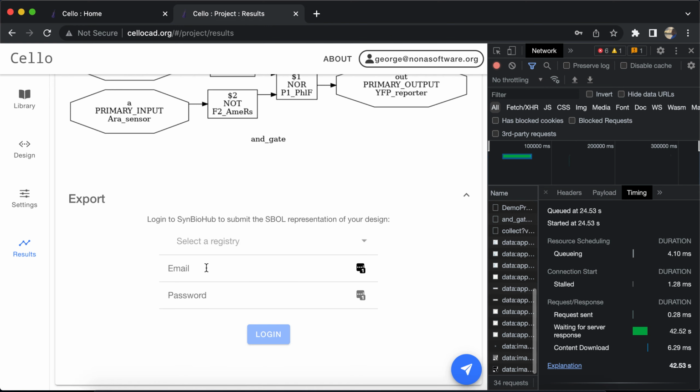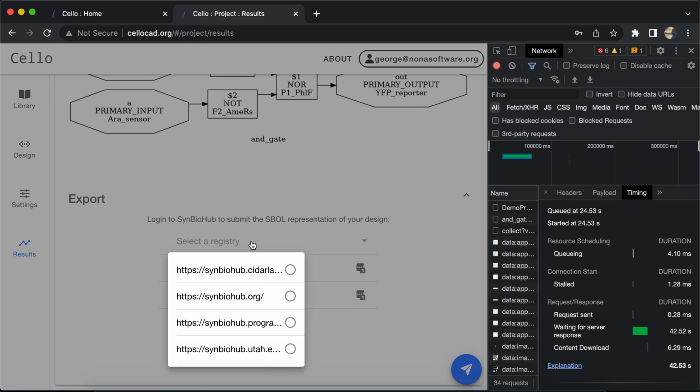Lastly, the export. If you have a SynBioHub account, you can log in. I didn't really talk too much about SynBioHub, but it is a registry, and it was started up, I believe, by Chris Myers' lab. He's out of the University of Colorado Boulder, where he works in synthetic biology and doing some of this circuit design automation along with other applications, especially in SBOL, where SynBioHub will actually allow you to export at the end of the day to other standards like GenBank and FASTA.